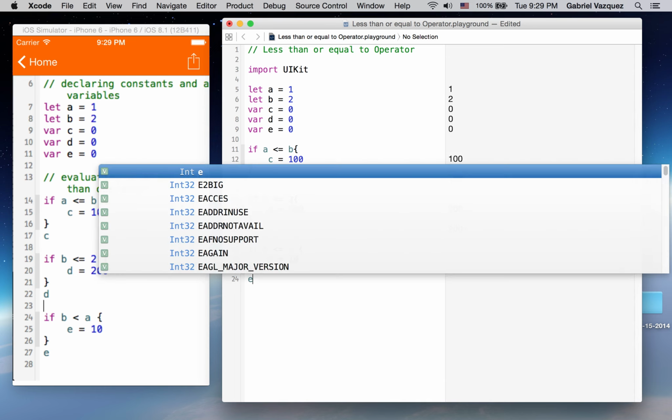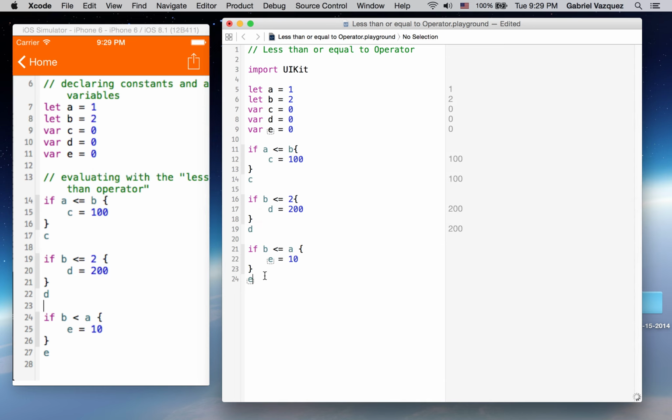In this case, since B is greater than A and not smaller or equal to A, E was not able to be modified. Therefore, E remains as 0, the same value that we assigned up here.